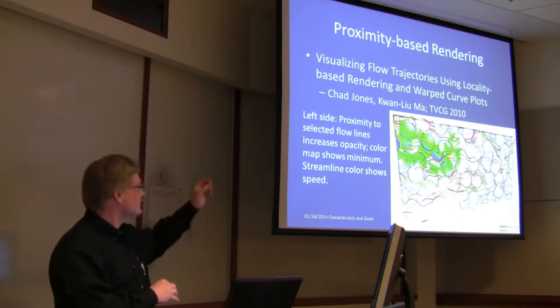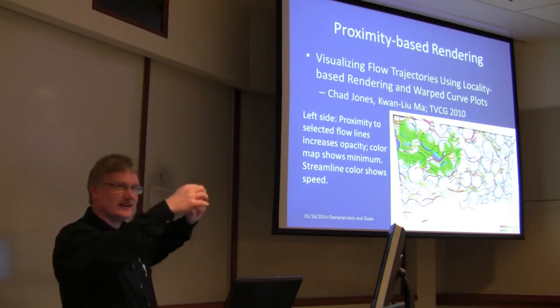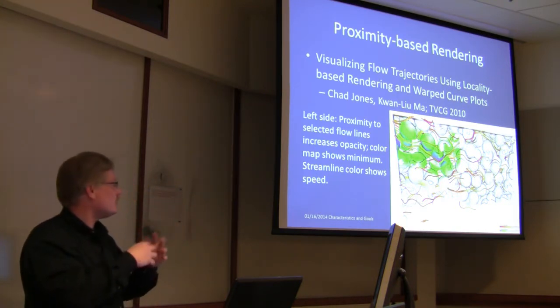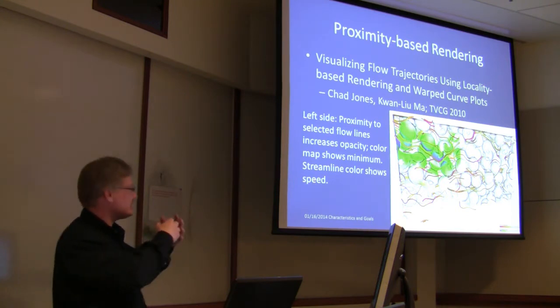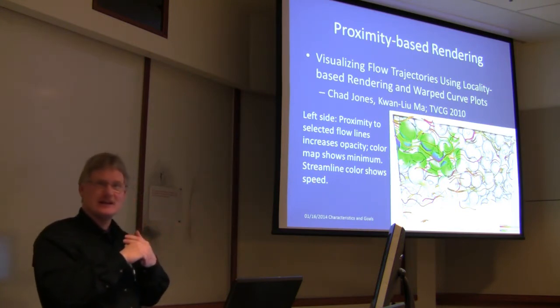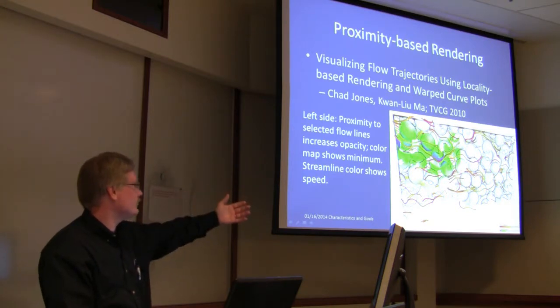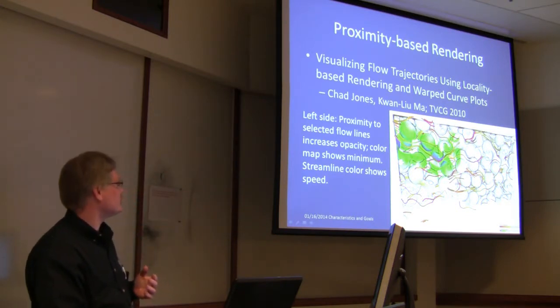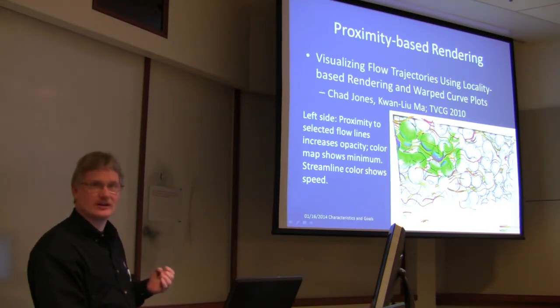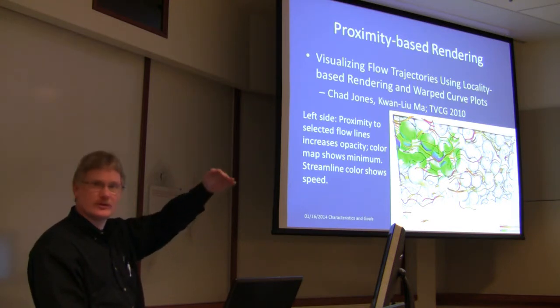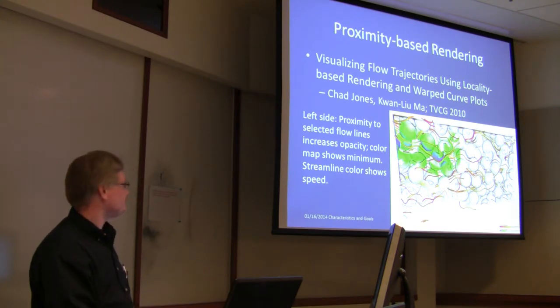All right, so this is kind of a prop that is a flow line that goes through these granules, but then it colors and makes opaque the ones that are near it, right? And so this is dealing with the transparency versus opacity issue, drawing attention to the areas you care about, because it's showing you what the surfaces are near these lines, and you can see through the other things to the back. It draws your attention to where you're going. It gives you a distance estimate based on color, so you don't have to do the visual estimate of the distance, because the color map tells you closer or further from the lines.